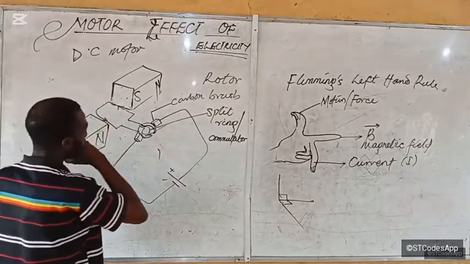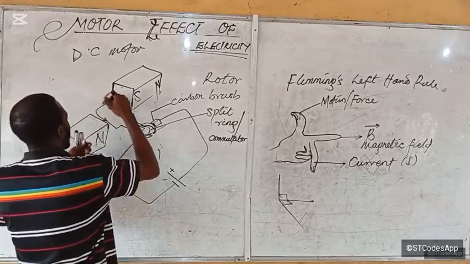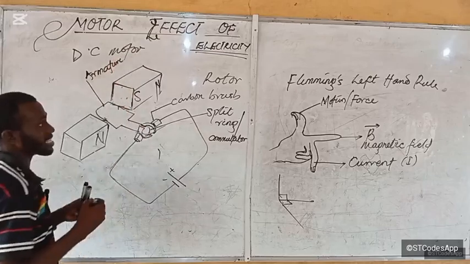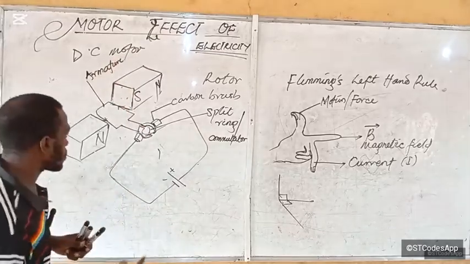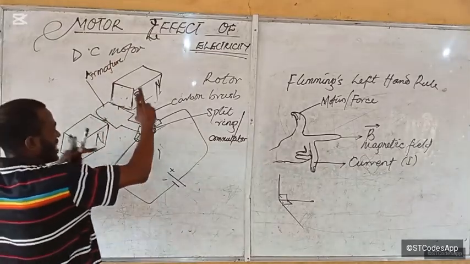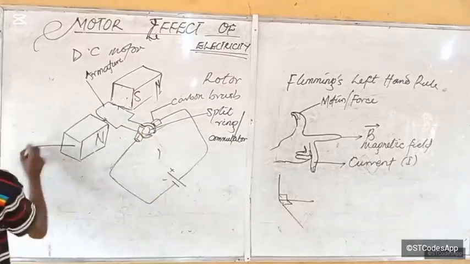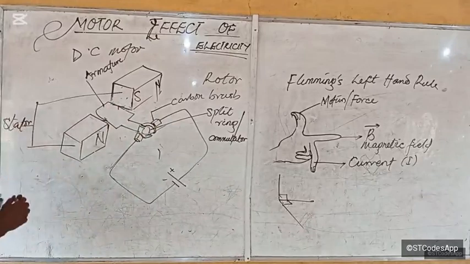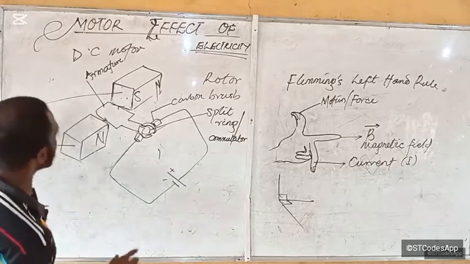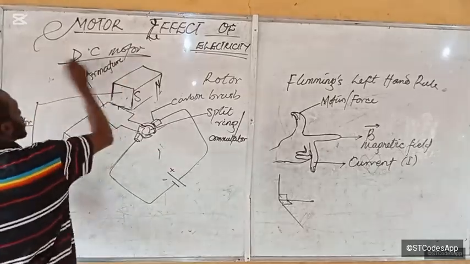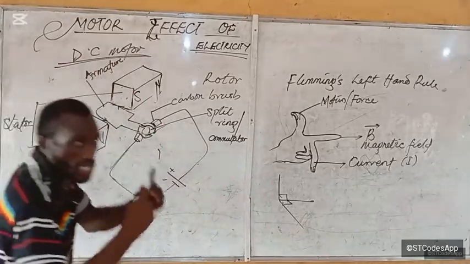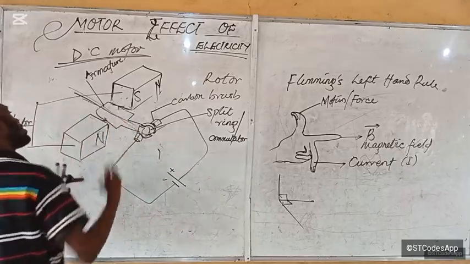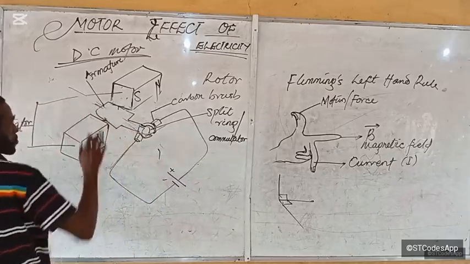Now you see, this guy is called our armature. Our armature is rotating in the magnetic field. These magnets are called stators. Is that okay? Because they are not moving. The stator is the part of this DC motor that is not moving. The armature is the one rotating about a fixed point or an axis in between. So it's rotating. I mean, that's not compulsory.